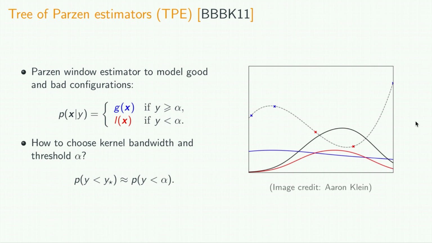First, one has to decide about the kernel bandwidth, and choosing that in practice is difficult. And we have to decide about the threshold alpha. Those two parameters are highly correlated. So for a bad alpha, we can potentially compensate by a bigger bandwidth and vice versa. But both of those parameters have a strong impact on the performance.